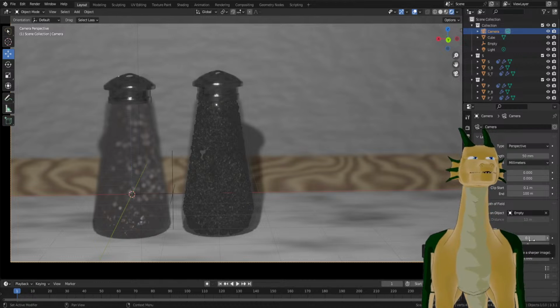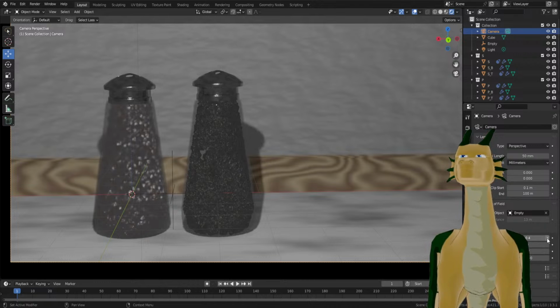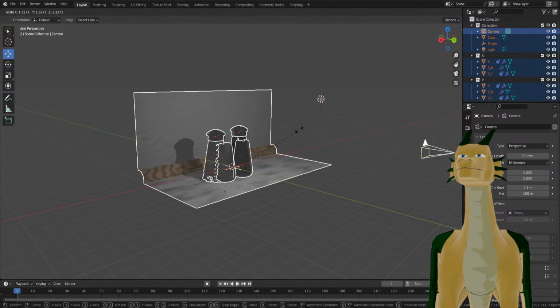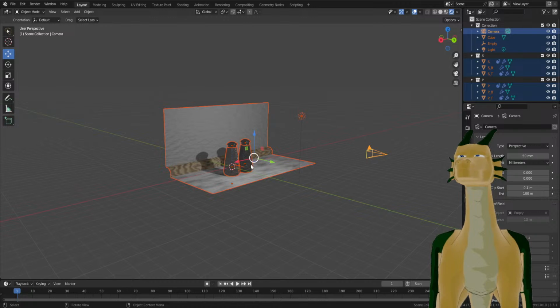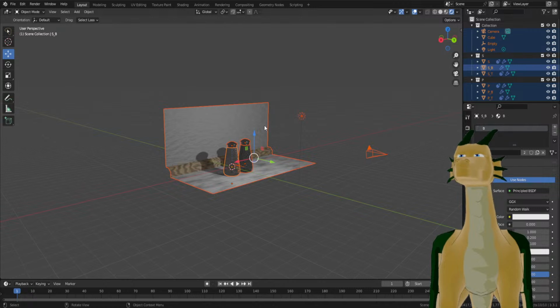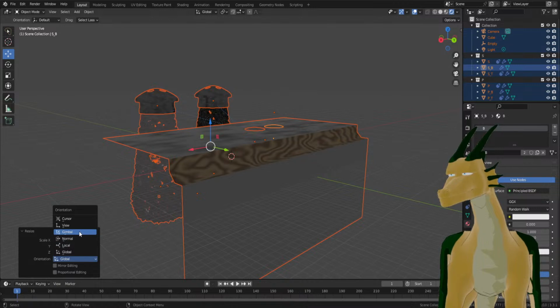Thing is, it might just be that the pepper has more detail. There's one more thing we can do. Ooh. Then there should be orientation.